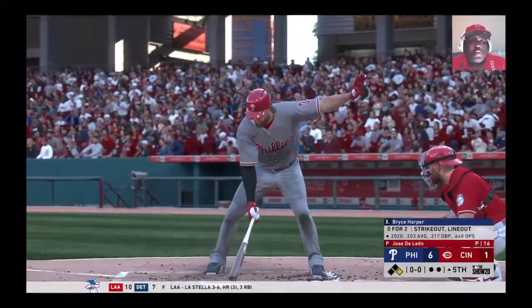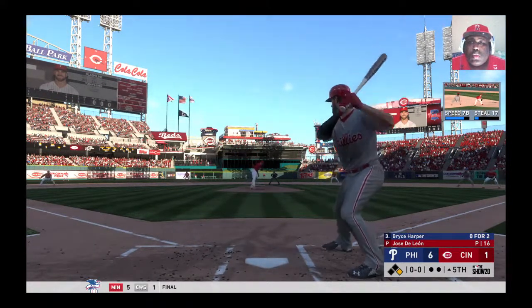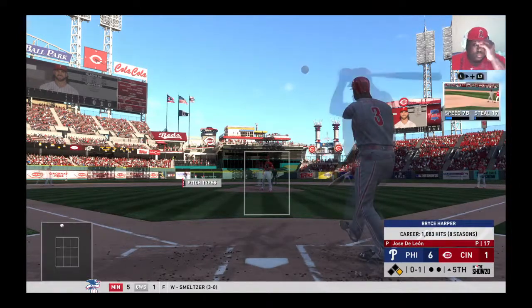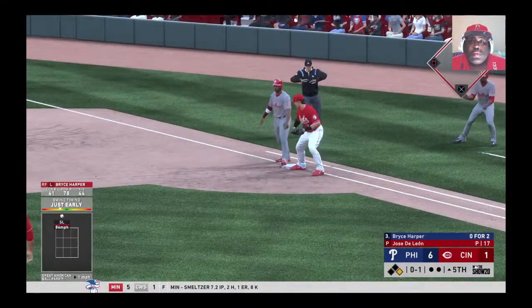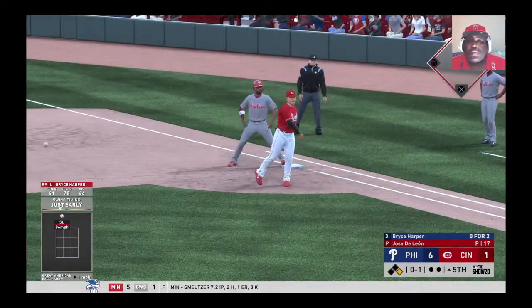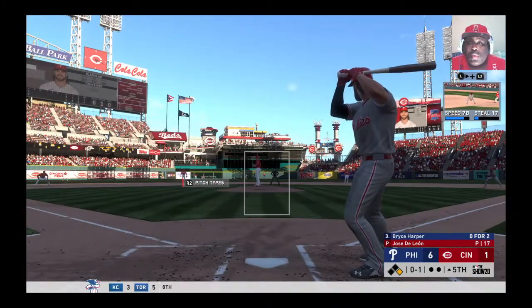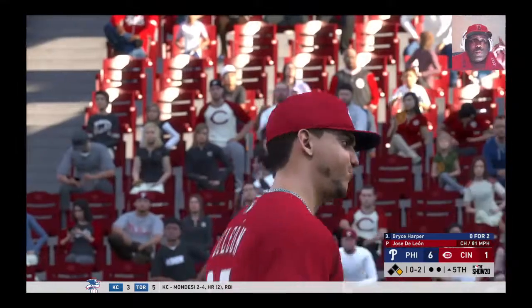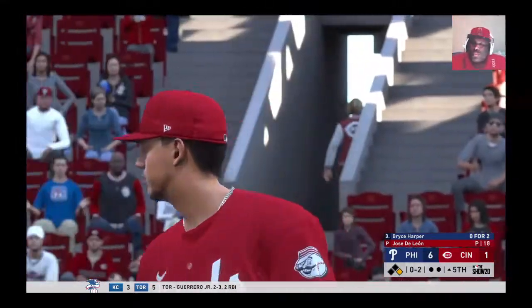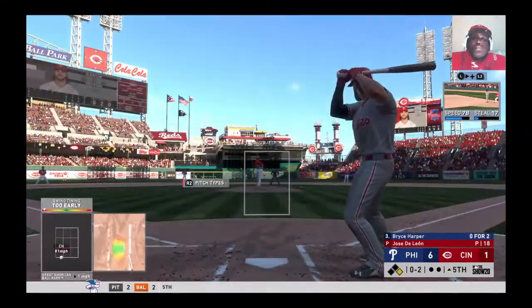Next to dig in will be Bryce Harper. He's 0 for 2 with a strikeout in this one. From the stretch, here's the pitch. Got him to go up the ladder there for strike 1. A runner at first with no outs here. Throw over to the bag, and he'll be back in standing up. The 0-1 pitch. Waves and misses for strike number 2. Might have to change your game plan in the box right here. If he's going to pound away, might have to work the opposite field. Nobody out, runner on first.